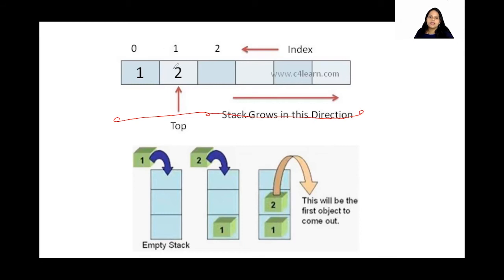So this is our array. These are our subscripts. Okay. So the top pointer is pointing at the latest item because 2 is added. Suppose I add one more, then I'm going to move my top over here. Now, how is it logically represented?